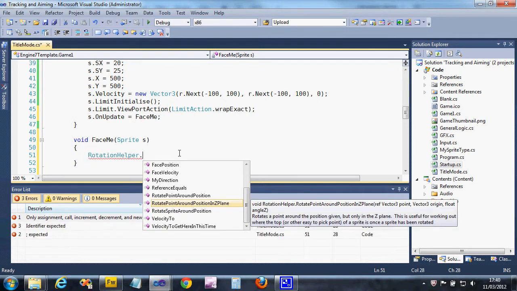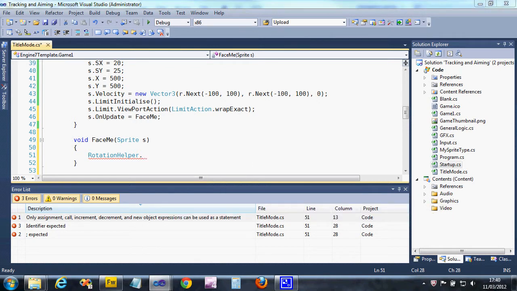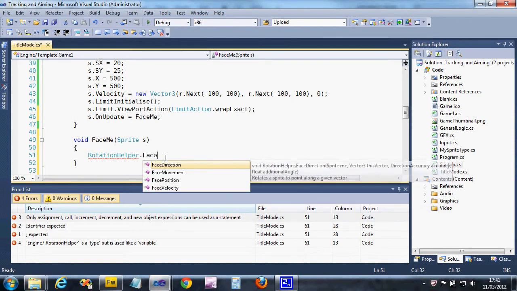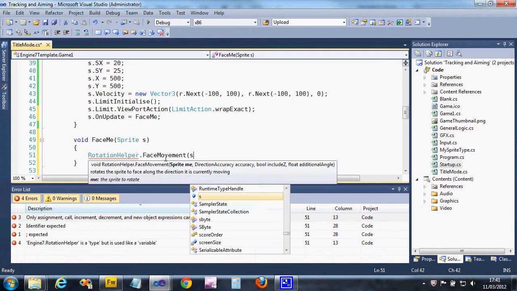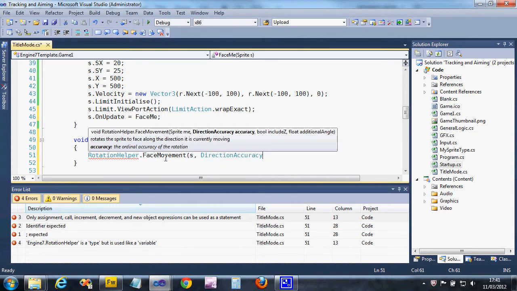Okay, right, let's get the target, the turret sprite, to look for this one now. So we're going to go back to our definition for our turret, and we're going to add an update handler to this.